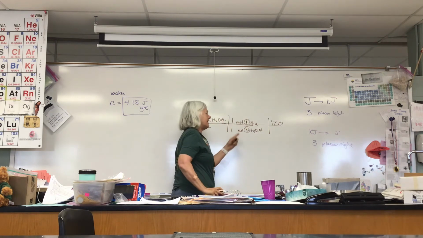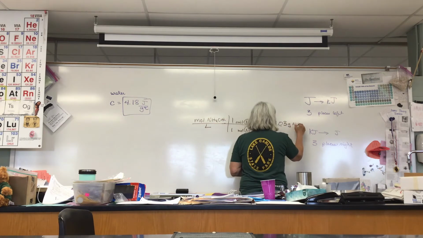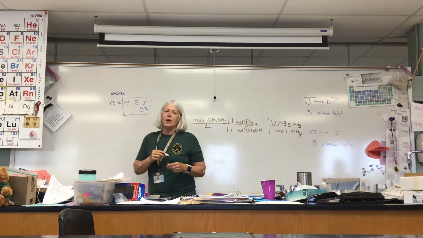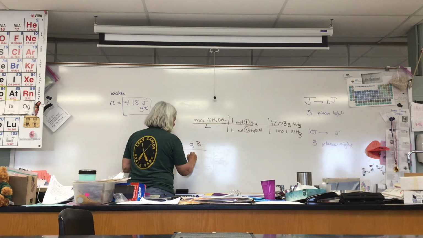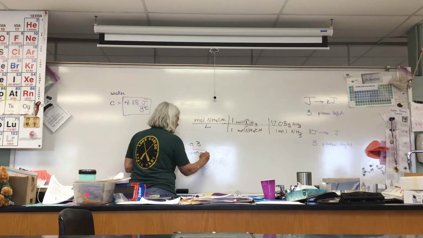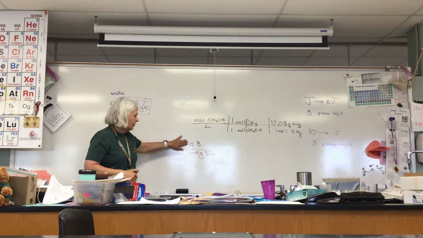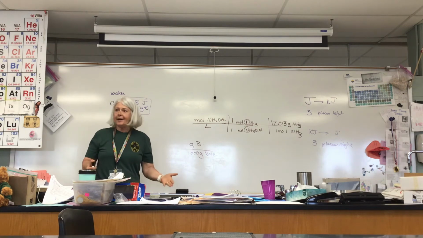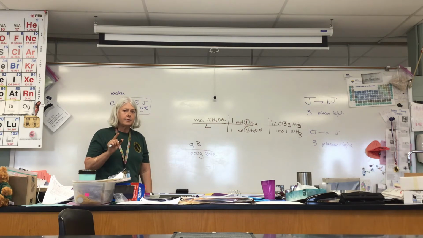You'd look at this and you'd say 17.04, but I know it's 17.03 grams if you take it to more decimal places. Then, I'm going to know how many grams of base per 1,000 grams of solution. To get the percent, take this value divided by this times 100, and that'll give you your percent. Did everybody catch that? Did you all catch that?